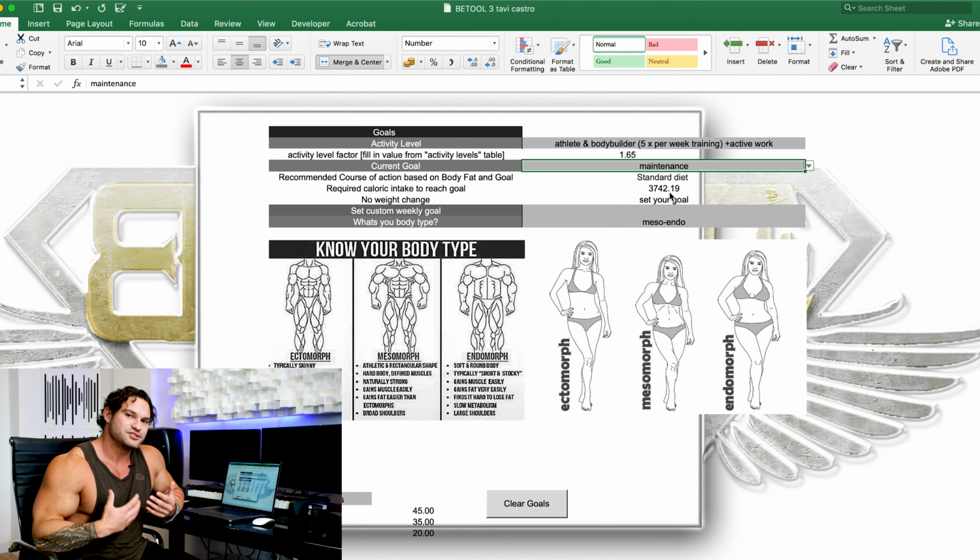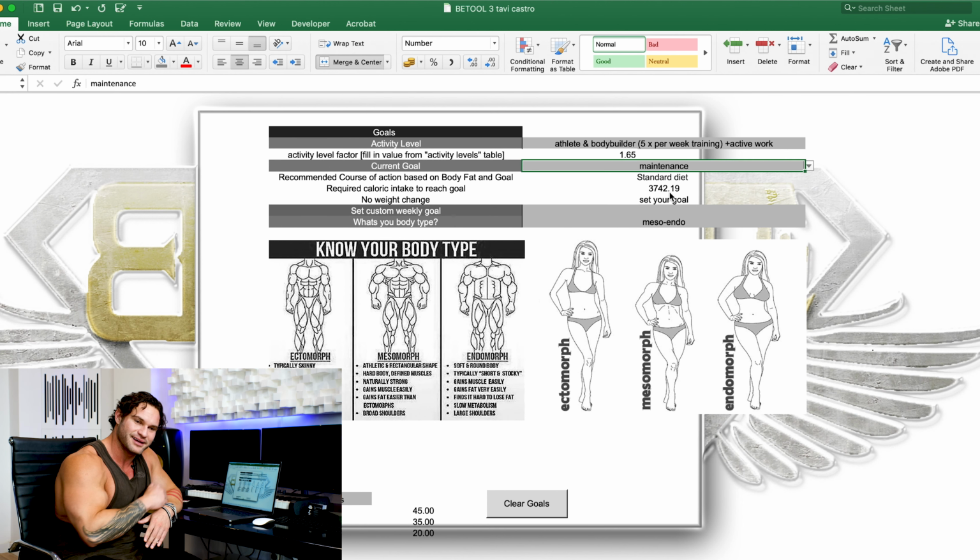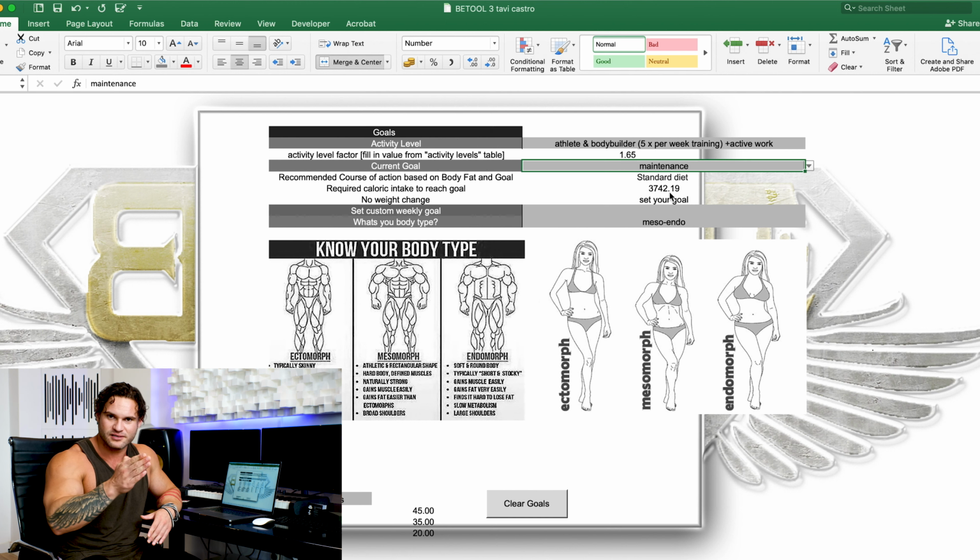So limit your cheat days to at most maintenance calories, and that's of course if you need a cheat day psychologically, it's not an obligatory thing when you're using this calculator. But if you do, try to limit your cheat days to maintenance. What that will do for you is make sure that at least you're not going backwards, right? So you're progressing, you're losing fat. One day you stay put, and then you continue again.